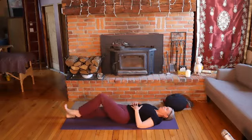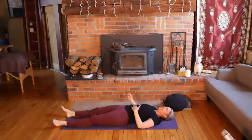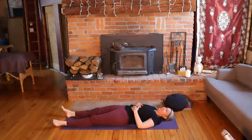You can stretch out both legs for a moment, let both legs relax. Notice how one leg feels compared to the other. You might feel a little more energy woken up in the leg that we've worked with. Maybe not. So there's no right or wrong answer.